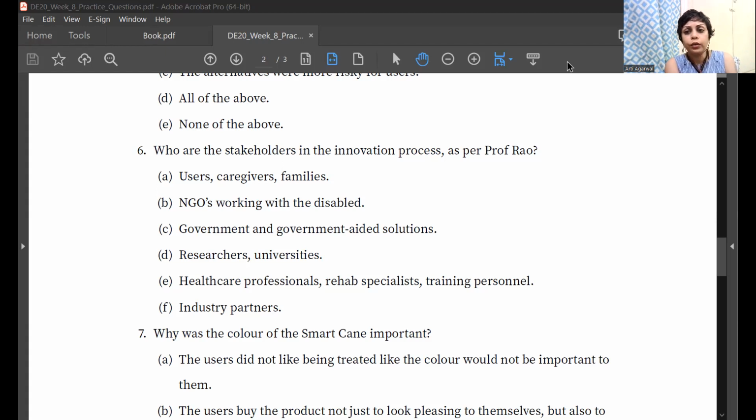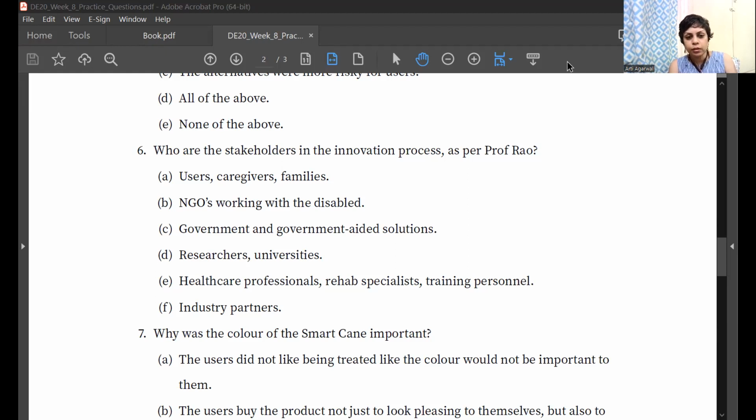which the users themselves may not be able to give you in as much detail, because these NGOs actually would have massive amounts of data. And when I say data, I'm using the word in a very loose sense. I don't mean like Excel sheets or something. They may have Excel sheets also, but I mean they would have a very extensive knowledge about your target user group. So NGOs are definitely stakeholders. You definitely need to engage with them if you're creating any kind of a product or design innovation for the target group which that particular NGO has been working with.